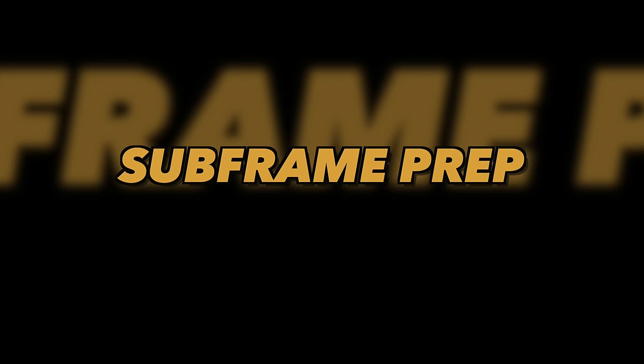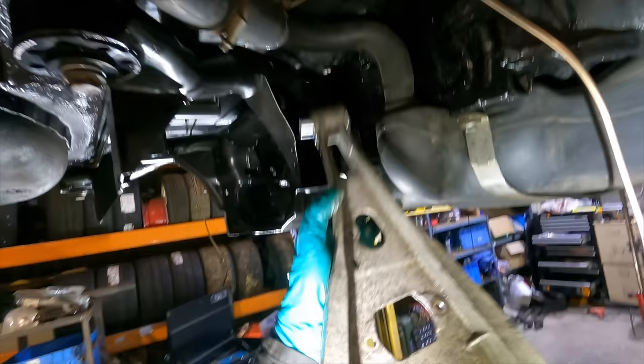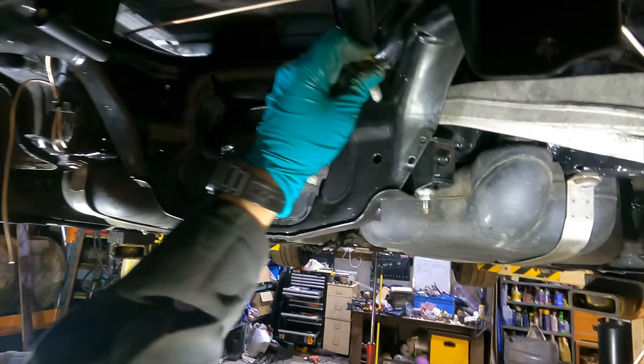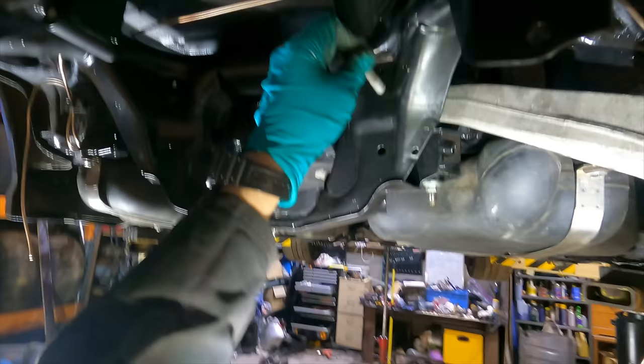So one thing that I didn't do with the subframe off the car that I wish I would have done is made sure that all the bores where the bolts go were free of paint. Obviously this has been powder coated, and we're sticking these M12 bolts through the bores. And yeah, some of them were so covered in paint that I couldn't get the bolt through.